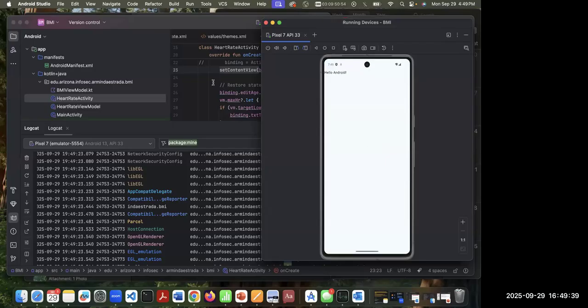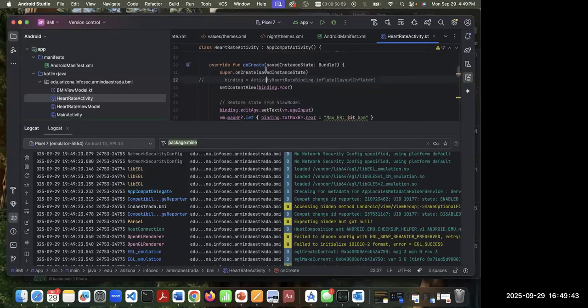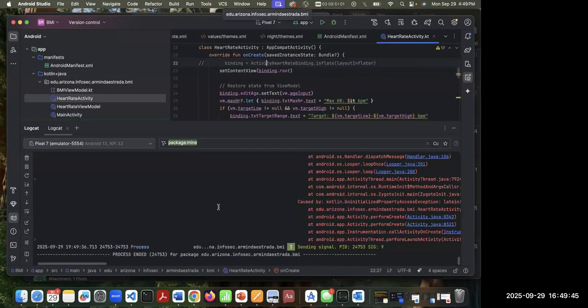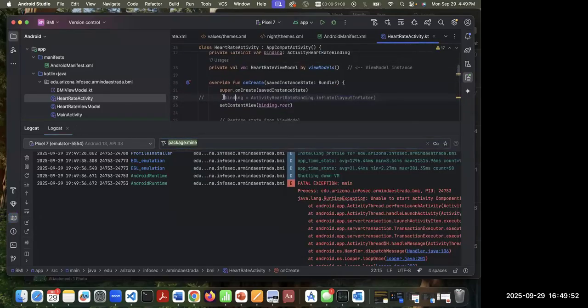Okay, there we go. So what happened here? And I guess we should see it here. Okay, fatal exception. There we go. So what did I do here? In here, I went ahead and removed this line of code, which binds the activity rate heart.